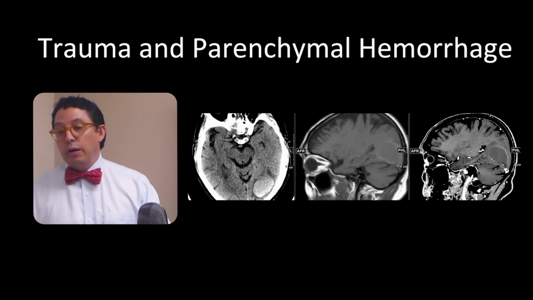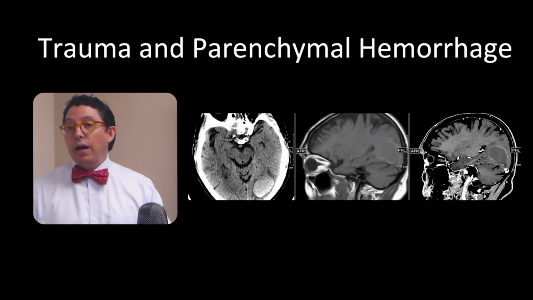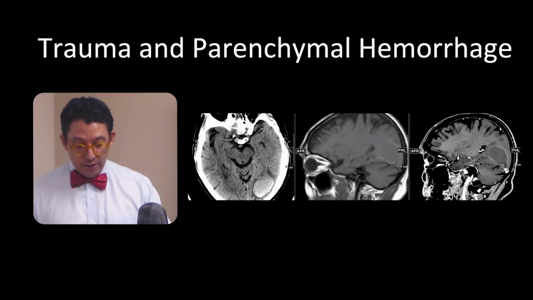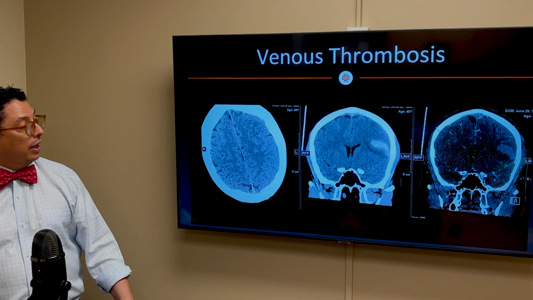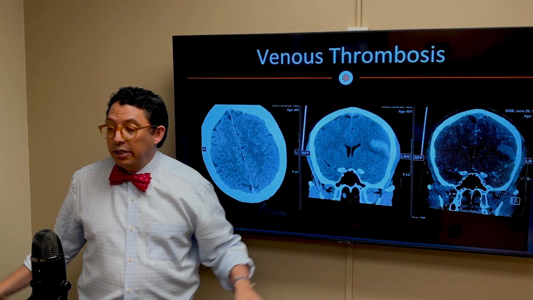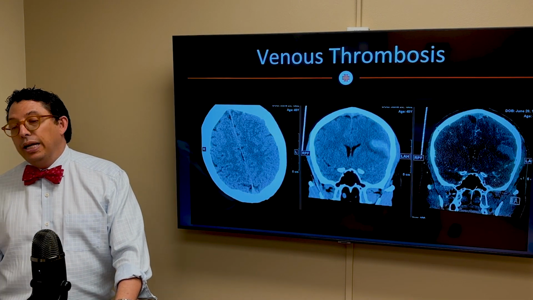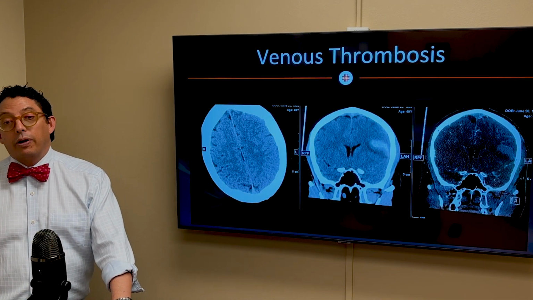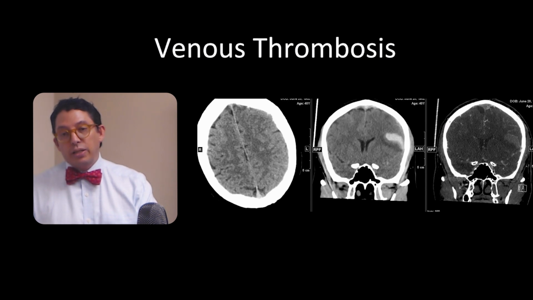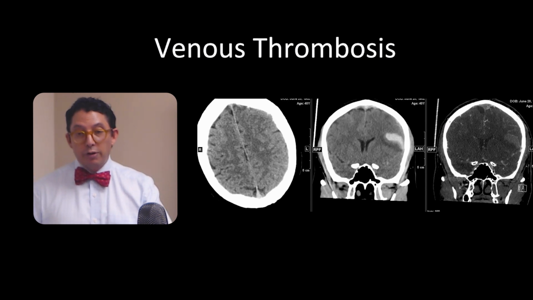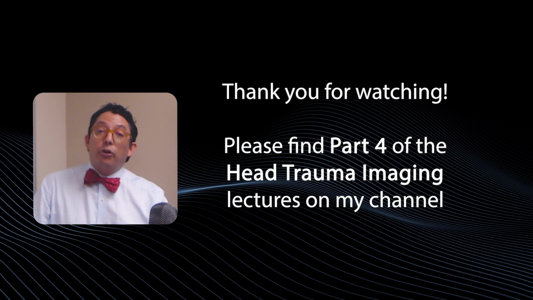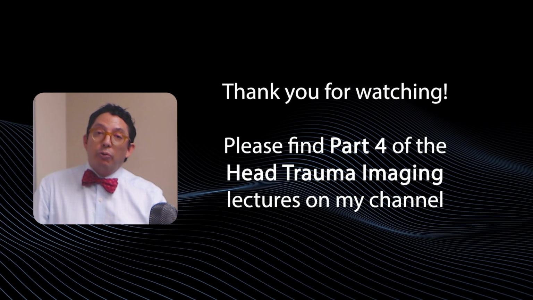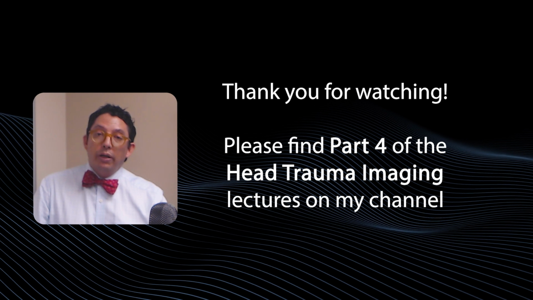So we wait for the hemorrhage to improve, and then we do an MRI to make sure that it was not a little mass that was hurting the patient. Or patients that have venous thrombosis can have hemorrhages just because of the venous stasis. And if that happens, you can confuse them with parenchymal hemorrhages of trauma. So that's the differential diagnosis for this one. Well, with this, we finalize part 3 of this lecture where we spoke about parenchymal hematomas.